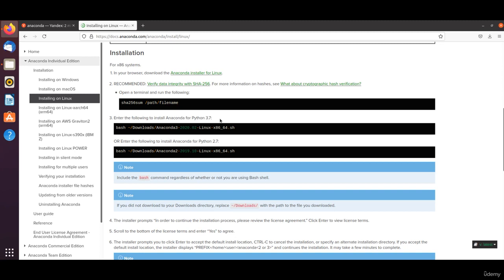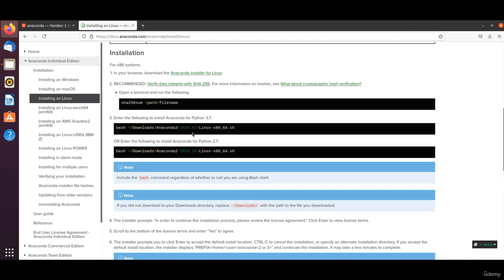So I want to bring your attention to the third step. This is what interests us. There's a command example that we need to write into the terminal for installation. Here's something critical that we'll need to do before using this code: the version in the code must be the same as the version that we downloaded.